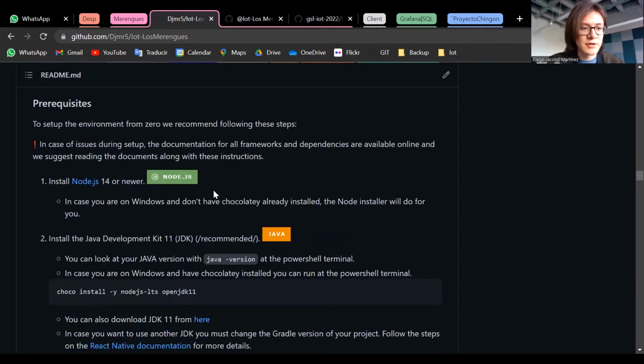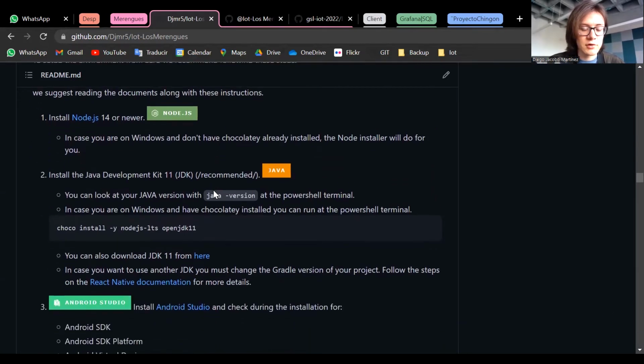Starting with the steps, first we need to install our development kits. One of them is Node. We need Node.js 14 or newer. So in case you don't have it, you can install it. And also Chocolatey is installed with it, that is an application that we're going to need in further steps.